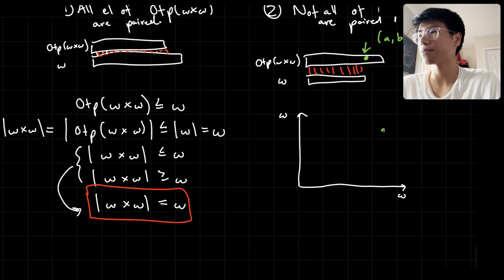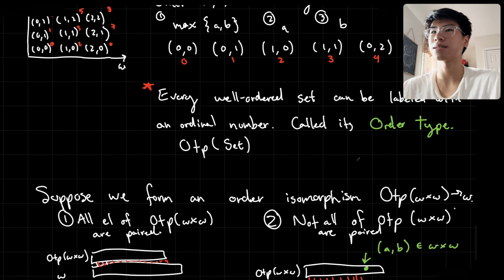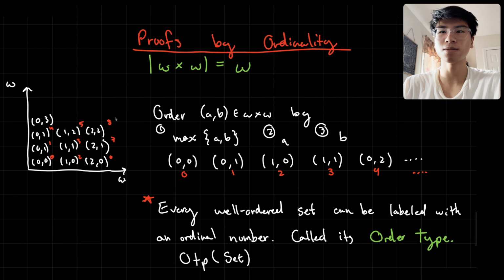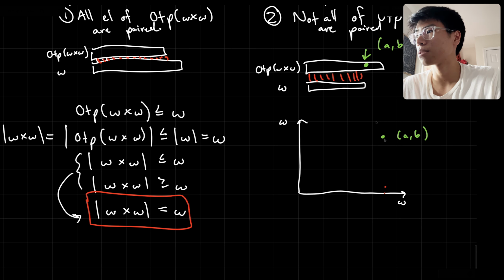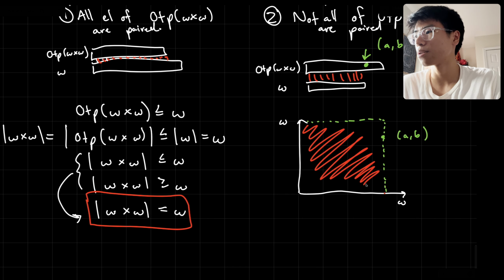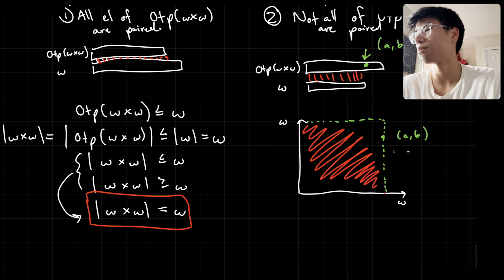So now when we look on the graph, we can plot this A comma B. Now remember that the way we ordered the elements in omega crossed with omega is that they're always bounded by this squarish box. And so the thing about this point A, B is that we know that there's no pair greater than A, B that can be paired through the isomorphism. So therefore, A, B defines a boxed region that contains all of the elements that are paired through the order isomorphism. And so this box ends up having a length of whatever the maximum value of A comma B is, so the max of A, B.